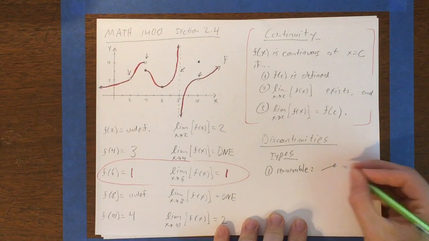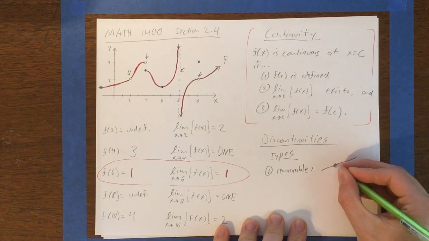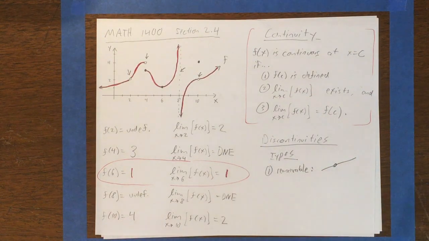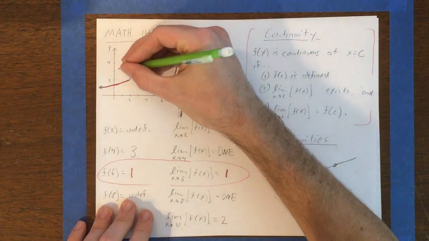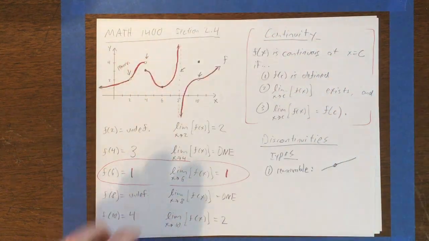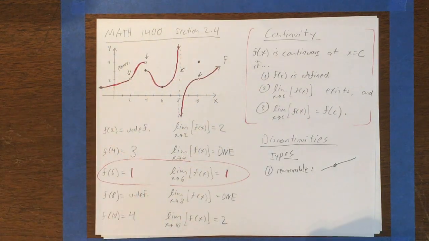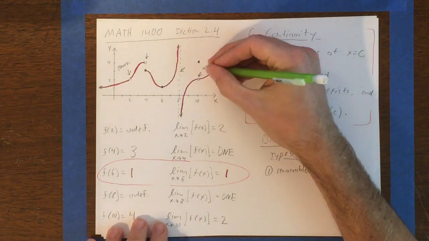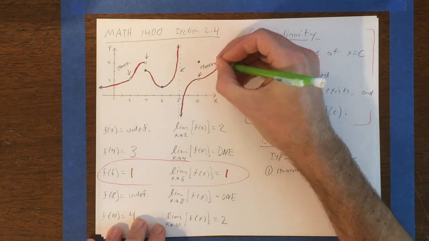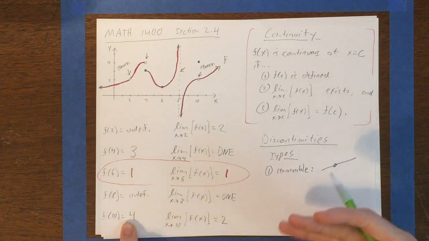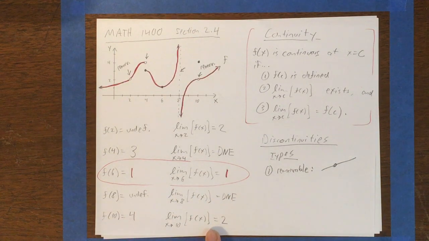So they usually look like this. Right? That's an example of a removable discontinuity where the graph is coming along and then there's a little hole and then it keeps going. We've seen these before. This is removable. I'm going to abbreviate that, remov. That one's removable. We could define the function there. Currently it's not defined, but we could define it to equal 2, and then it would become continuous. Similarly, actually this one's removable as well. The other thing is, rather than define, you could redefine the function. So at 10, the function output is 4, but we could redefine that to be 2, and then it would agree with the limit value and become continuous. So those are both called removable.